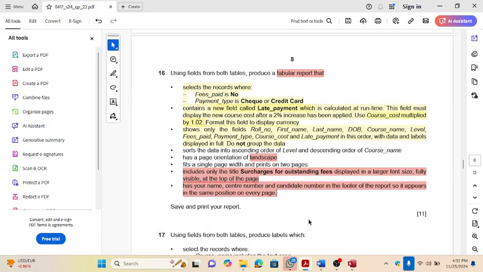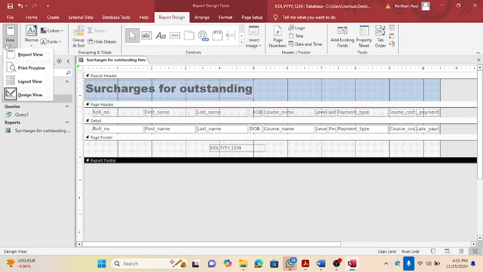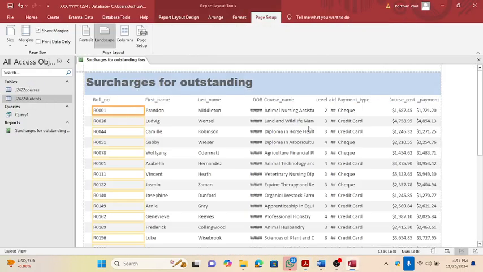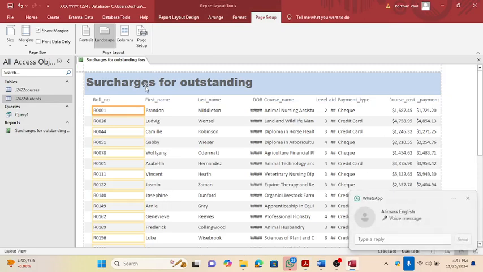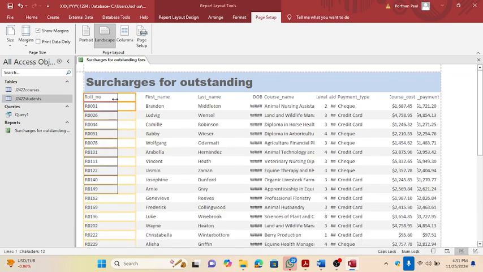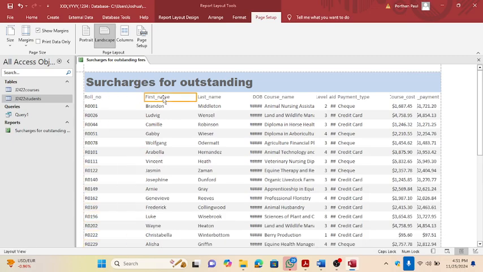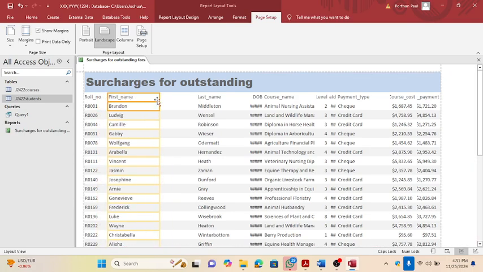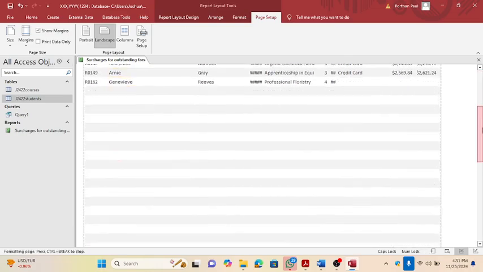Yes, now after this I'm going to the layout view, so some fields are not visible, so I'm going to make it. So see, all the things, so many spaces there, so I'm going to make this first name, and check whether all the data is fully visible.